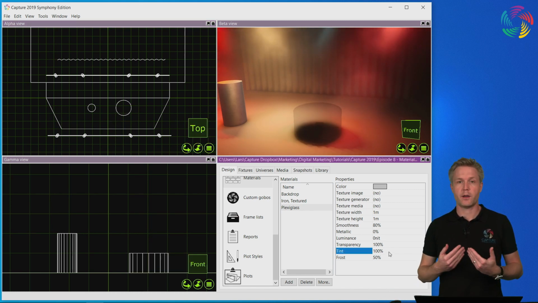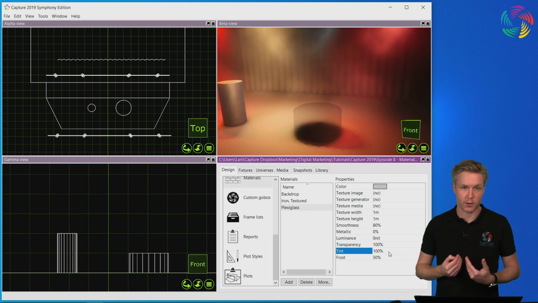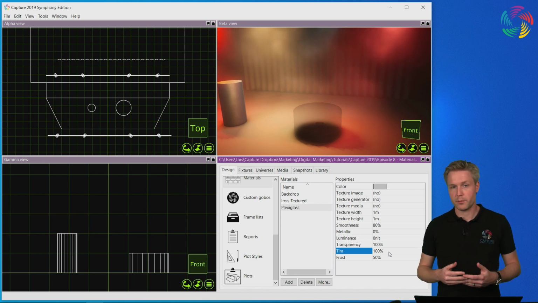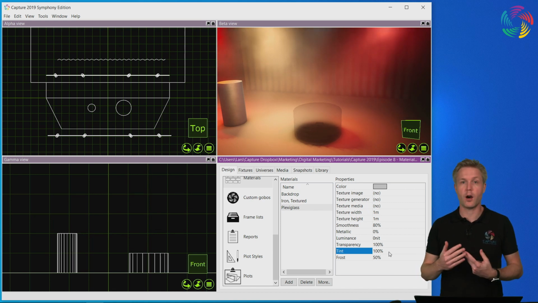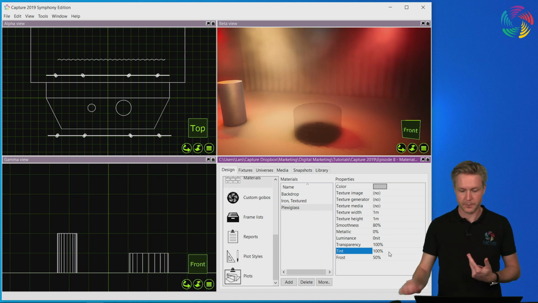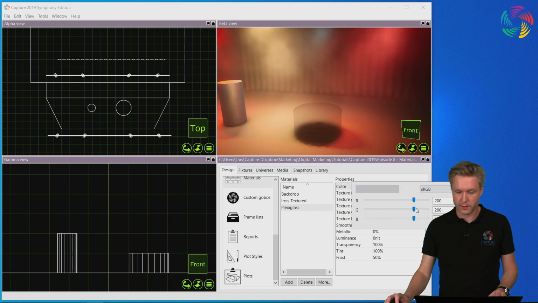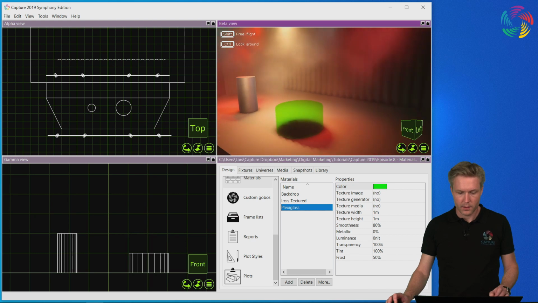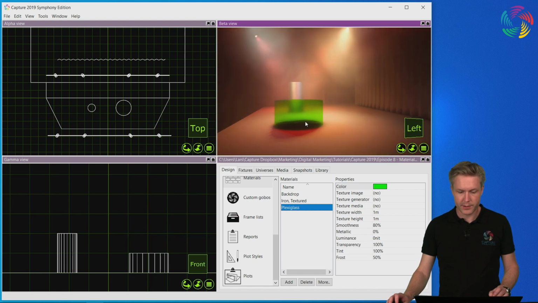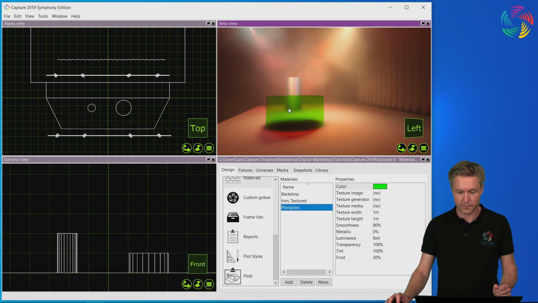Tint controls the way color travels through a transparent object. If the object is made of materials like glass, plastic, or a liquid, then generally tint should be set to 100% because it colors anything you see through it. If we change this material to be red, or let's go for green, then you will see nothing but green shades traveling through the object.